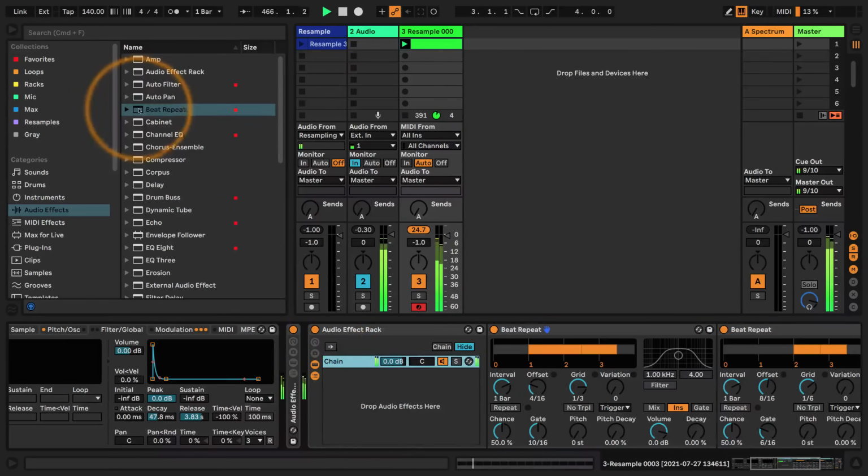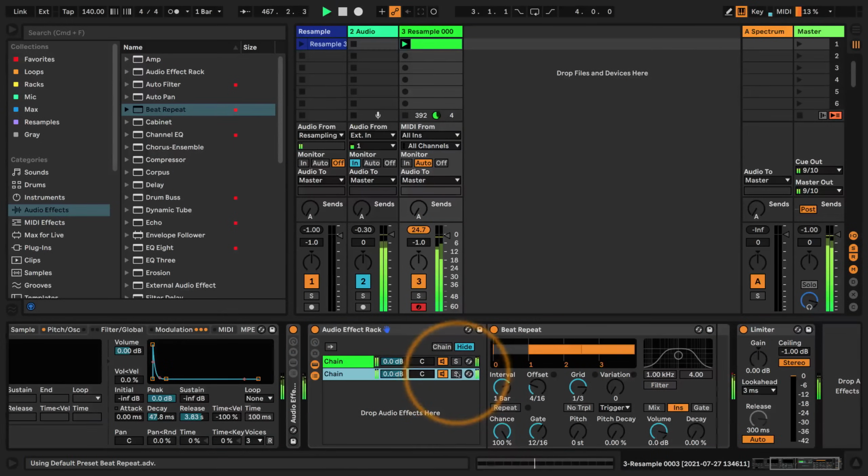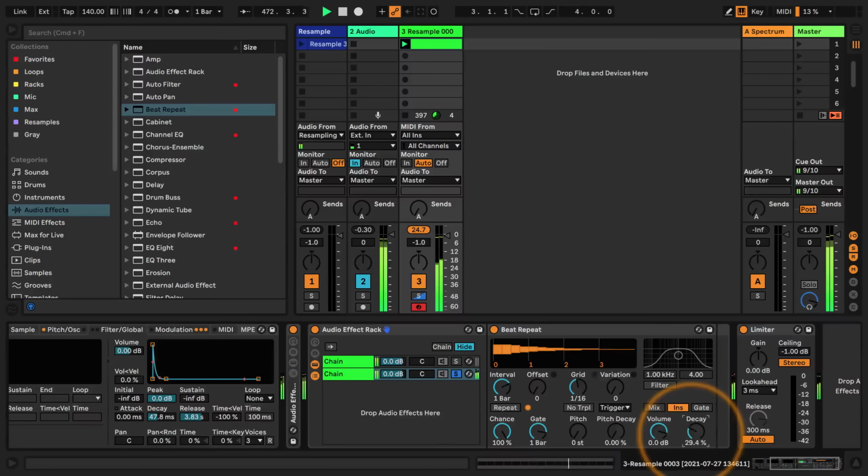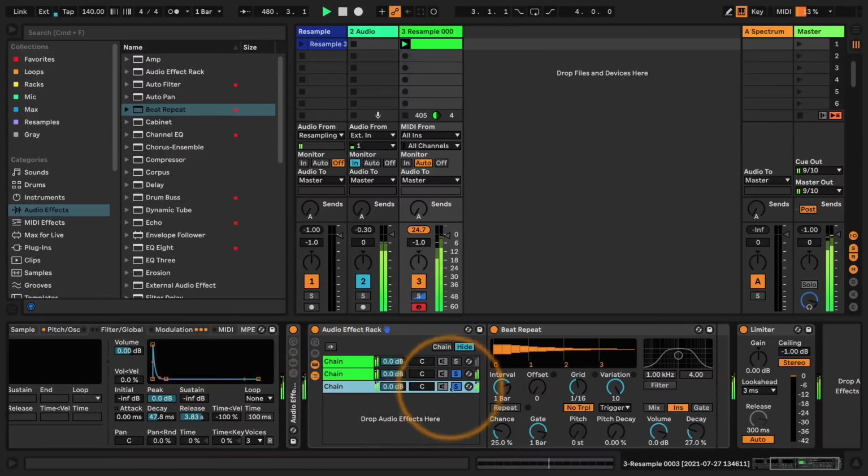I'm going to have another beat repeat in here in parallel with those first ones, but this one's going to do like some very fast repeats. But I'm going to use the decay to make them sort of fade out like that. Okay, and then I'll have this at about 25% as well. Let's duplicate that one. We'll change the offset so it's in a different place. And we'll maybe put like, yeah, that'll do for now.